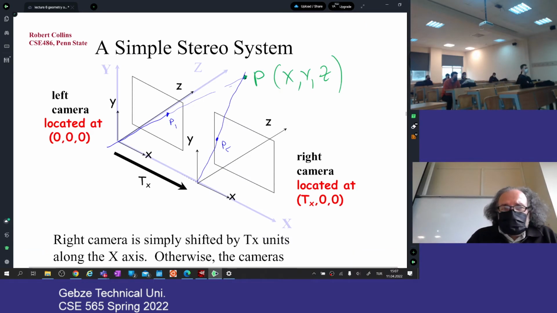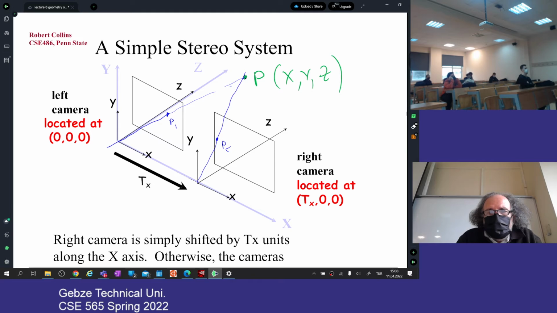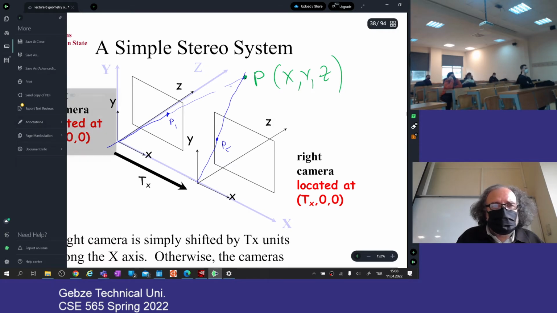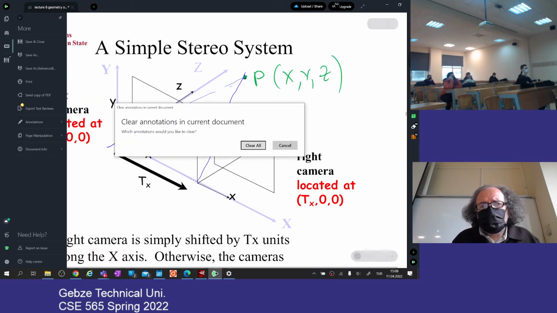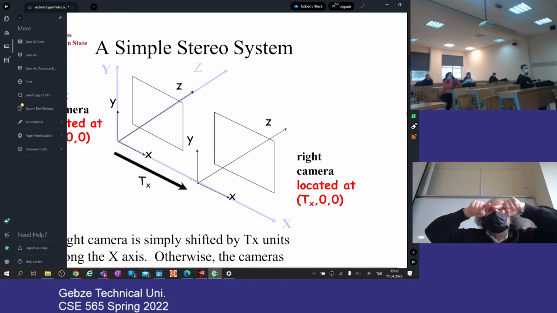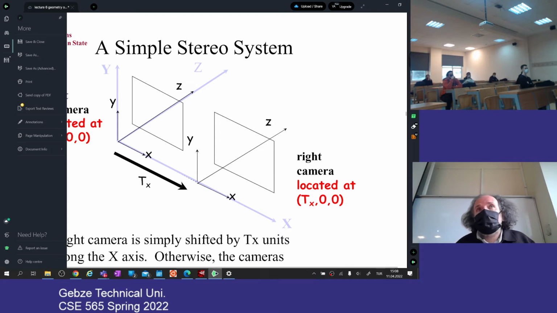Let's do some mathematics, let's do some geometry about this stereo system. Of course, we are going to look at this simple system. Let's say I am looking at the real world from 2 different angles, and my cameras are kind of parallel to each other. It's not like the human eye, even though it looks similar to this one. We don't look at the real world in a parallel way. I mean, we cross our eyes, right? When I look at nearby objects, I cross my eyes. When I look at faraway objects, my eyes kind of become parallel. So we keep changing our eye directions all the time.